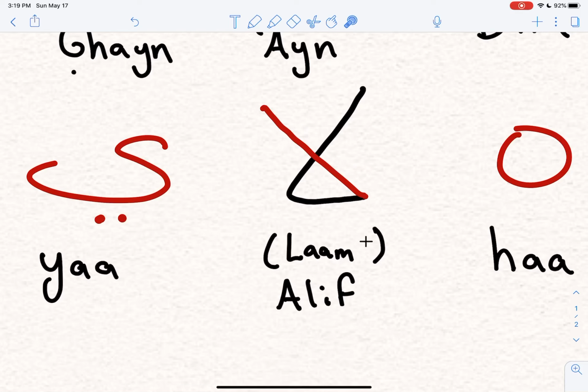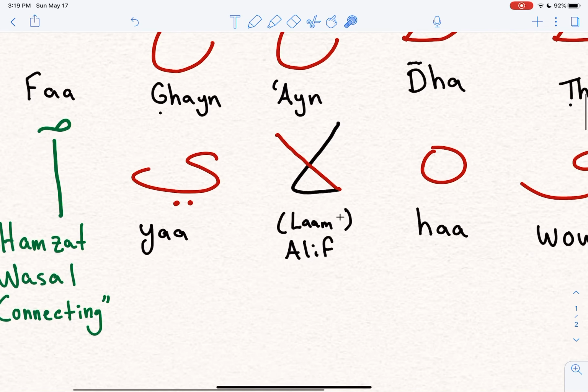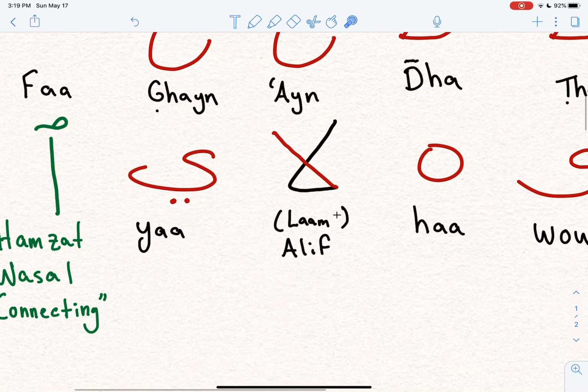As you heard in all my examples, I had a letter before. Ba, fa, la. I could put any letter, but we chose the lam. If you're curious why they chose the lam, they said in lam al-ta'rif, the alif helped the lam. So now the lam is coming back and helping the alif. A little tajweed joke for those who understand it. And we're going to talk about that lam al-ta'rif in just a second.